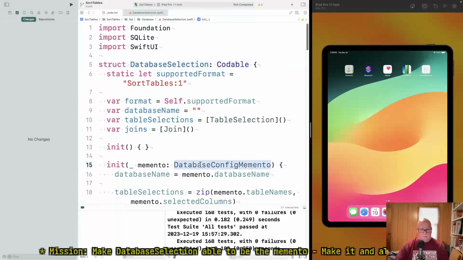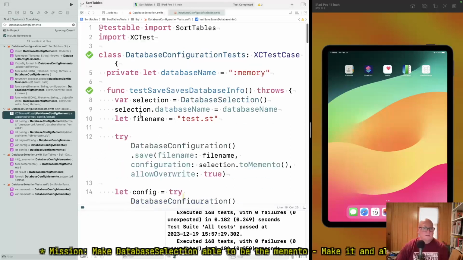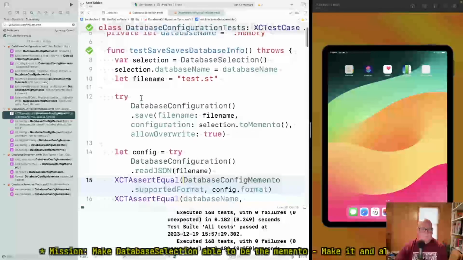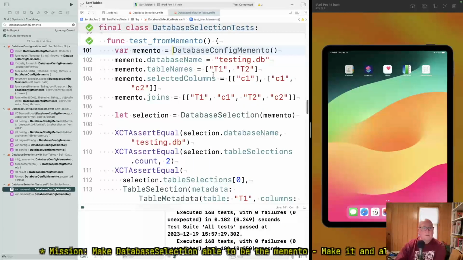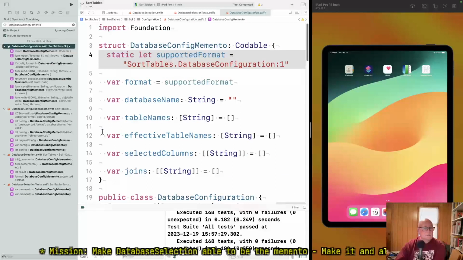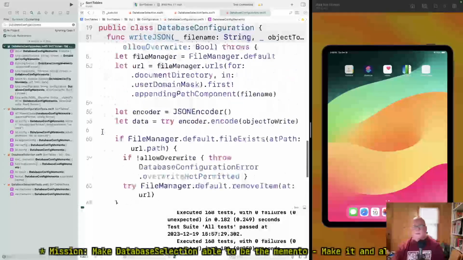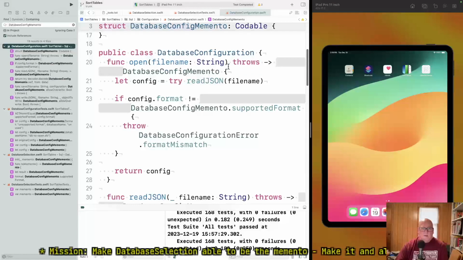Okay, and now, okay, database configuration relies on that. A bunch of tests rely on that. Okay, so we would like to just be writing selection. And then who does up here? Oh, that's a test. I guess it's this. So I don't know. Yesterday we did this and it kind of fell apart. All right, open string. Let's produce a database selection.